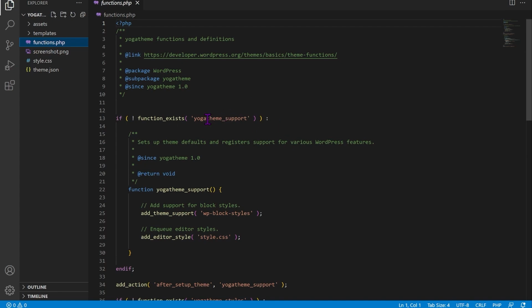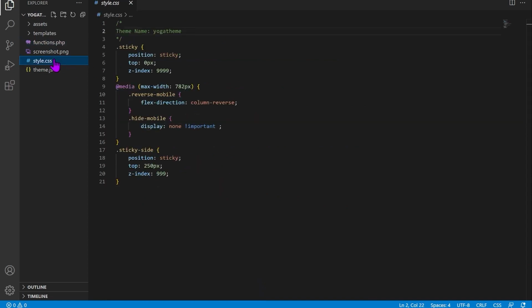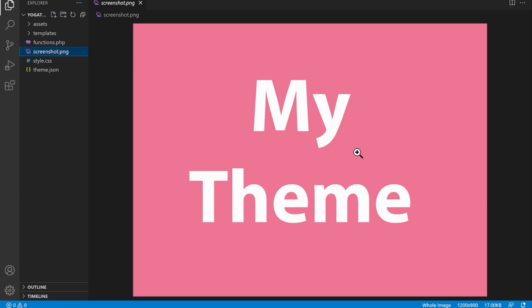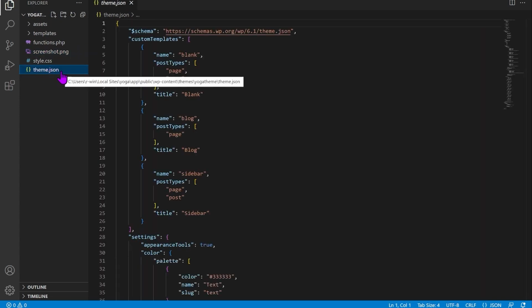So if you have a different theme name, you have to replace the theme name everywhere in the functions.php, also like in the style.css. That's everything you have to change actually. And then we have a screenshot.png. This is just the screenshot what you see in the backend of your WordPress installation. And the theme.json file I will explain later.